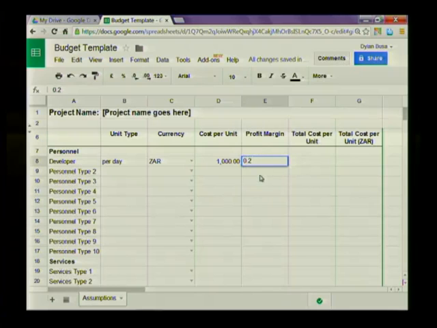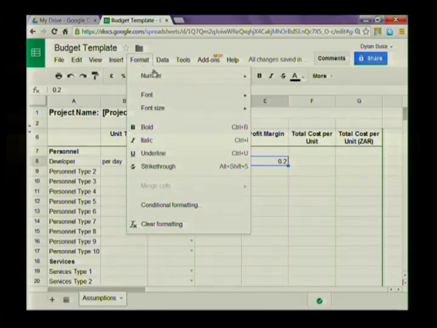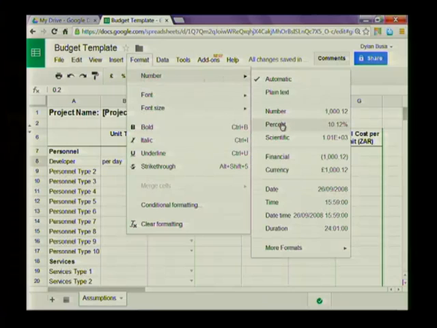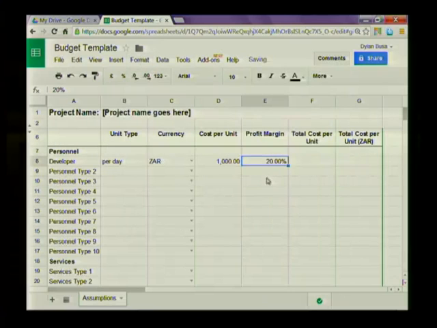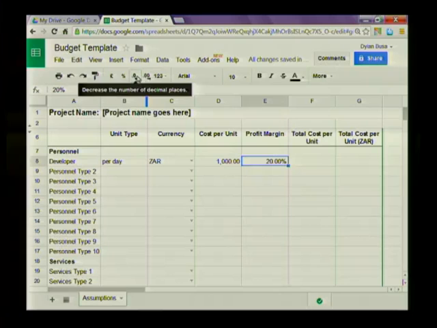And another way of writing 20% is 0.2, but that doesn't look very friendly. So once again, I want to format this as a number, which is a percentage. And you'll see now it has automatically selected the percentage sign, and that's what I formatted, but it's included 2 decimal places. And I want to get rid of those 2 decimal places. Well, here's a shortcut key that will remove 1 decimal place at a time. So click it twice to remove all the decimal places.